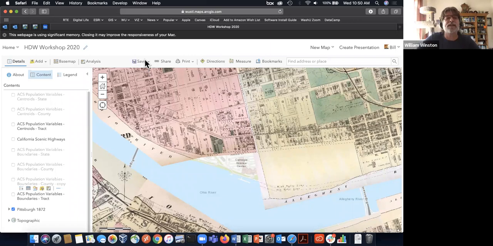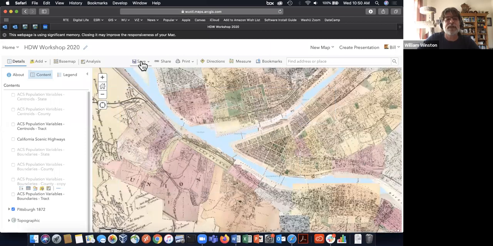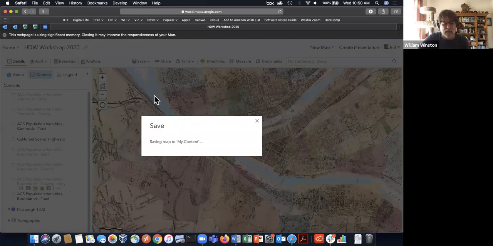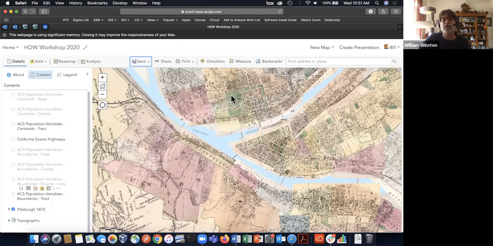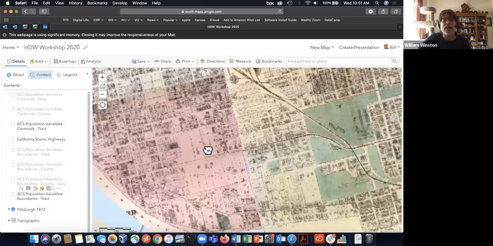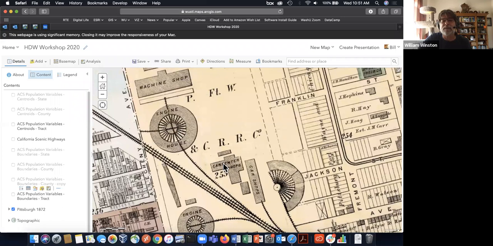Okay, so we haven't done this recently, but I'm going to go ahead and zoom back out just a bit, and then I'm going to save my map using the Save button to save that content. And there's a couple other items I want to talk about. First of all, let's say, for instance, I was working in the area of Pittsburgh and I wanted to save a couple of views of my map so that users could easily get to them. And so I'm just going to zoom in to a certain location here. Let's look at this particular property. Looks like an engine house for the railroad, and maybe I want to create an easy bookmark for people to come back to this site.